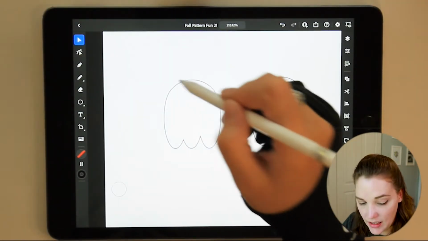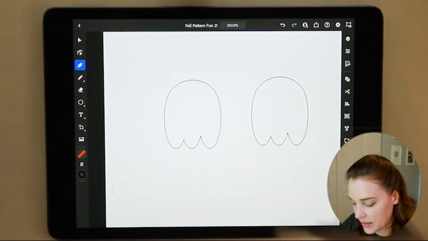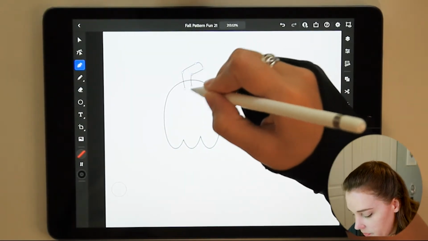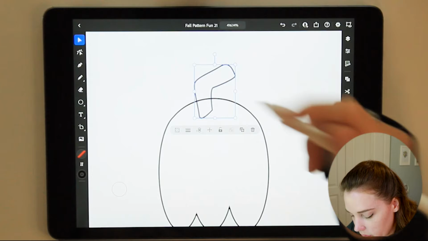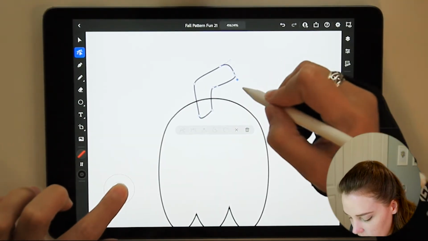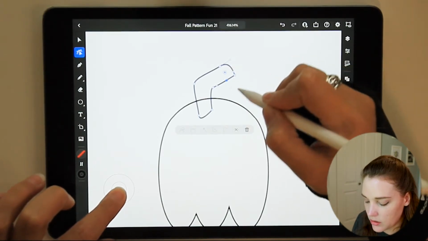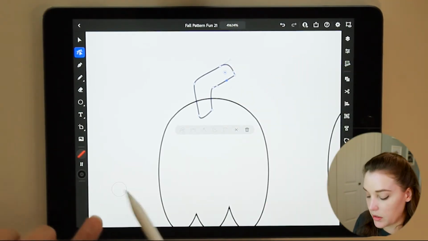I'm going to make a little stalk for the pumpkin. That's going to have a little bit of personality. Second selection tool over here in the toolbar. I'm going to break this handle here so it has more of a sharp point. To break a handle, you just press on this touch selector over here. Maybe hard for you guys to see, but there is one.